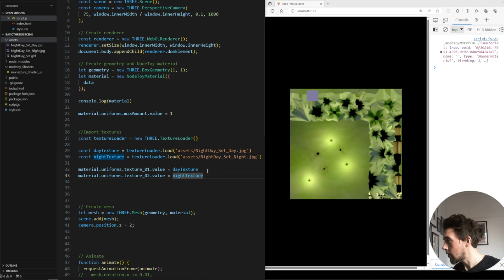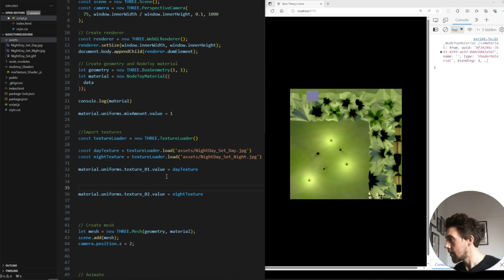And now I'm just going to set that color space. So it's material.uniforms, I can just copy this, and it's value again.